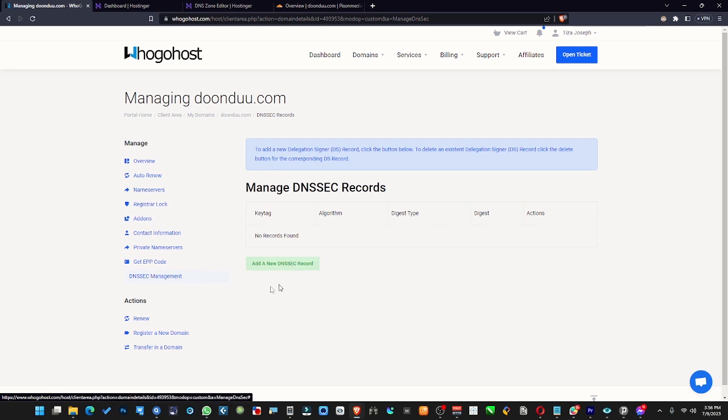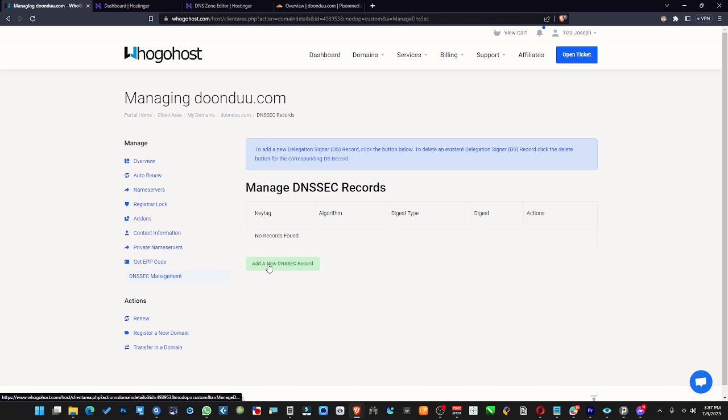To add DNSSEC to your records, you click on DNSSEC management. Yours might be something else. Here you see the key tag, the algorithm, the digest type, the digest, and then the actions. Of course, you can see that we don't have any records yet.